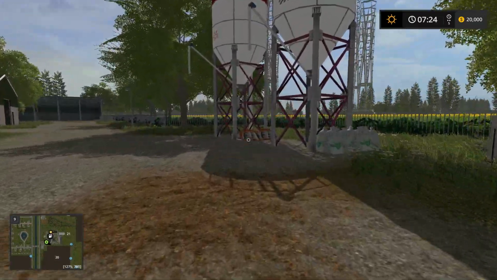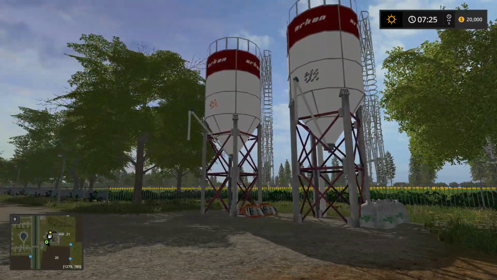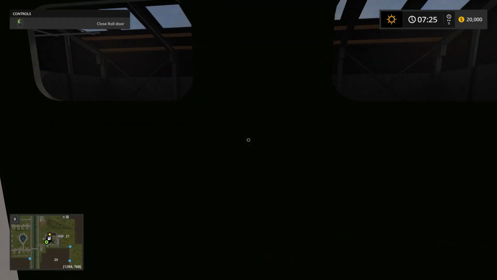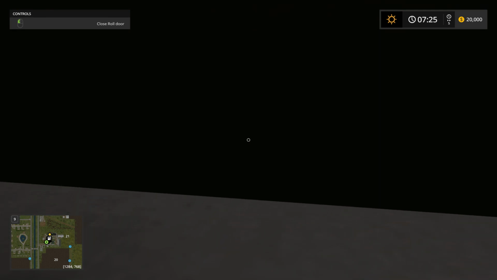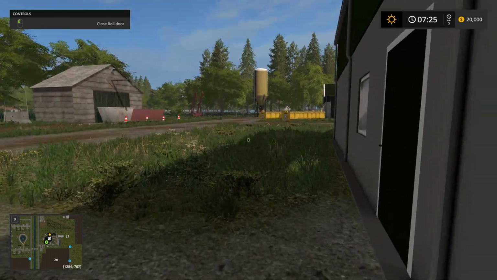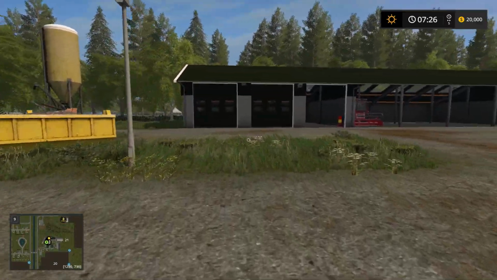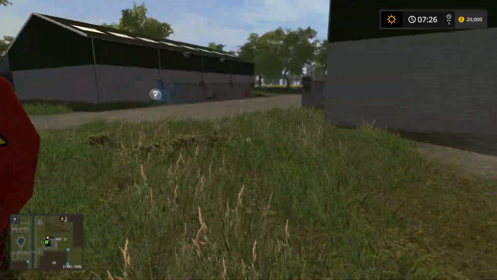Got some more silos over here. That looks like seeds right there by the looks of it. Don't think I've ever seen those silo textures before, to be fair. And this looks like another big storage area. So there's definitely a ton of storage, which is always very, very helpful. Now we know there's nothing in there because we toggle through vehicles. Let's just go and take a look here though.